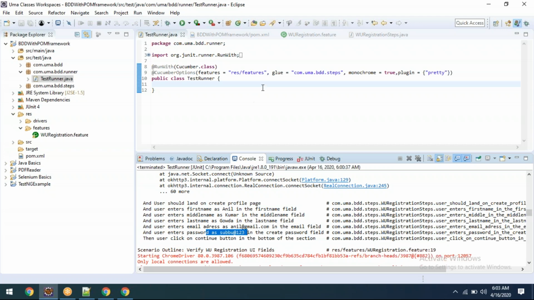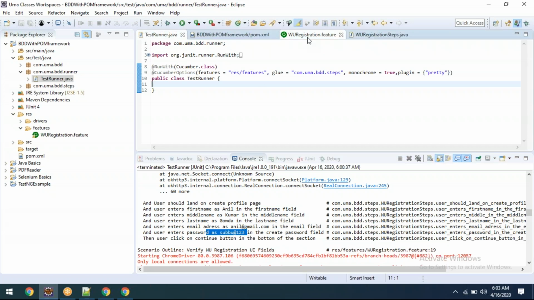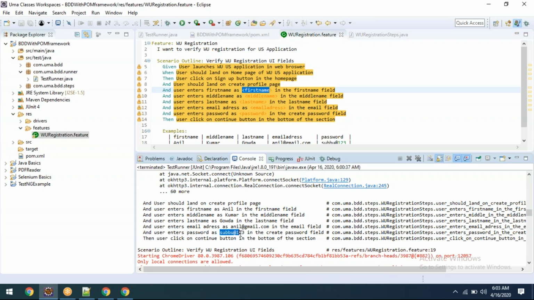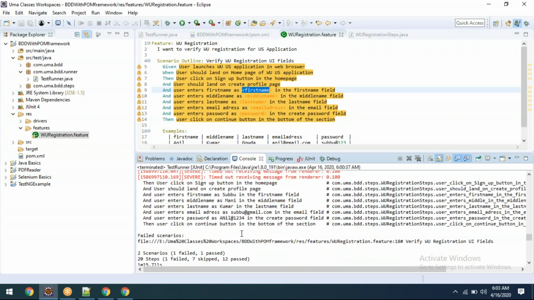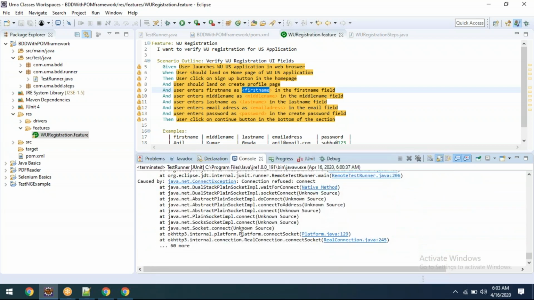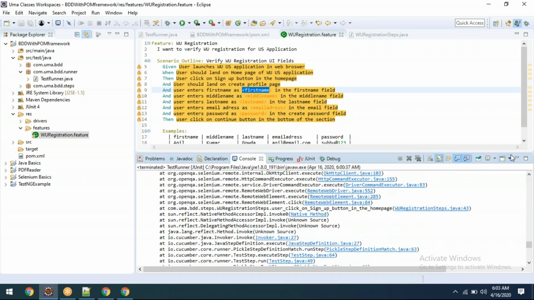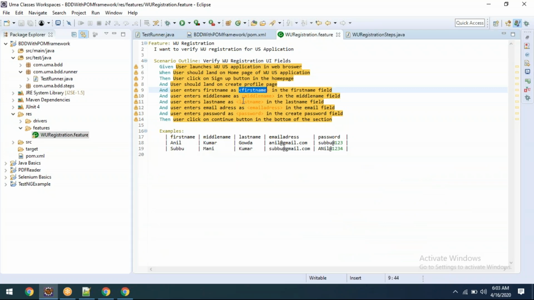While writing that, I showed you, like Pretty, whatever these angular brackets in orange color, that will come here. And then it will be a meaningful message. Let me put something, and I'm not sure whether it will work out or not. Why is it not working? Where is it failing after clicking on the sign up button?